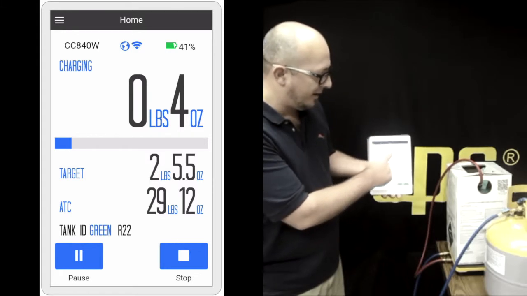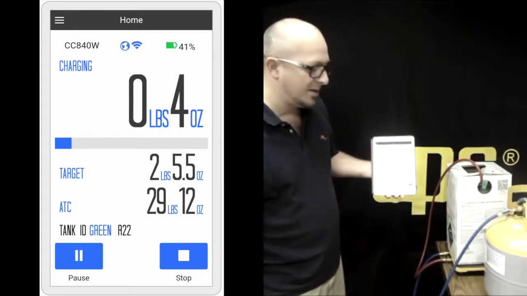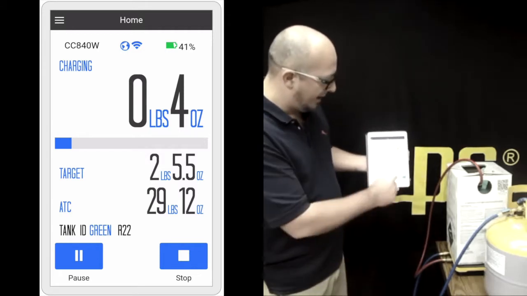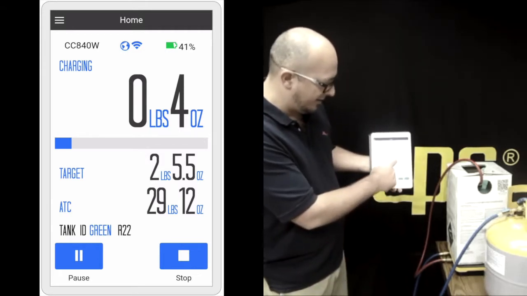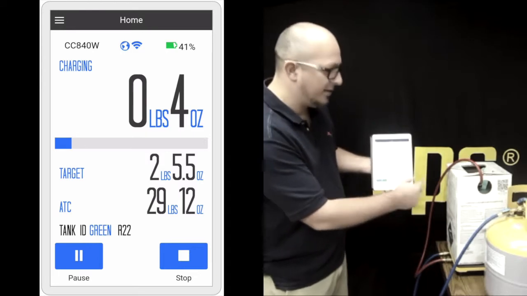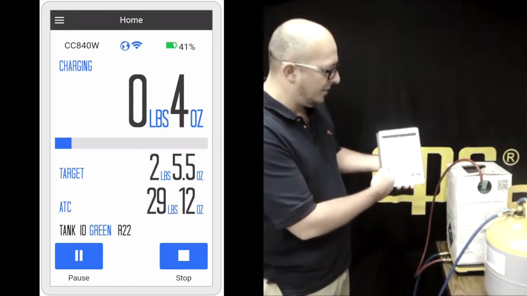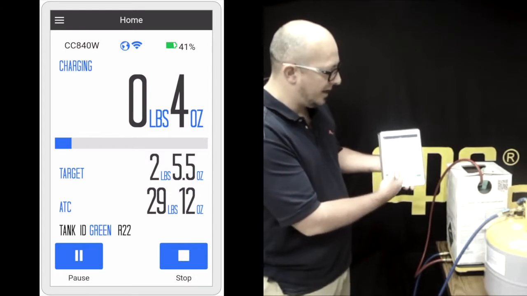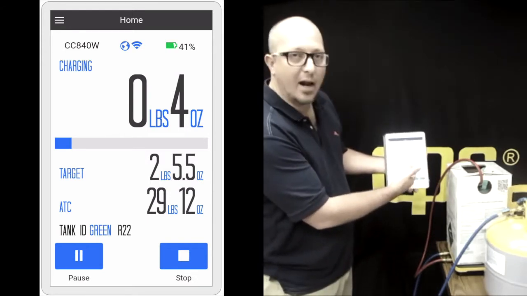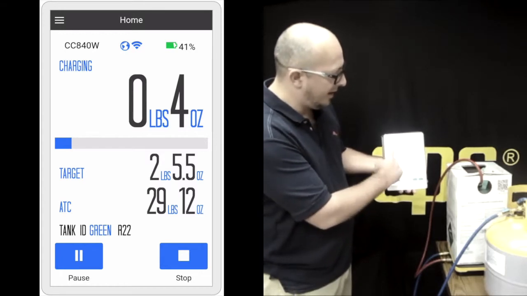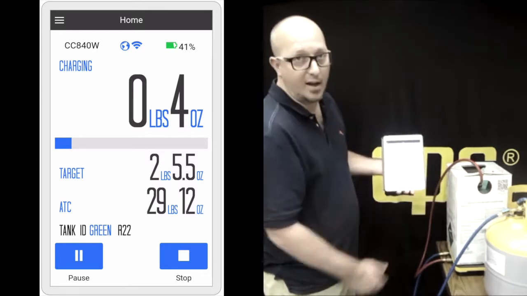Up on the top part here, you can see the charge. It's telling you exactly how much refrigerant is getting removed from your supply tank and what is now going into our target on the top here and how much is going into our actual empty tank. So you can see here, you have the amount of weight that's in the main tank right now that we're targeting, and as it's relieving, the numbers will change. You can also see the amount of exact refrigerant we're getting into this tank right now.